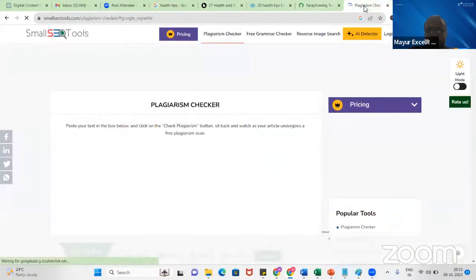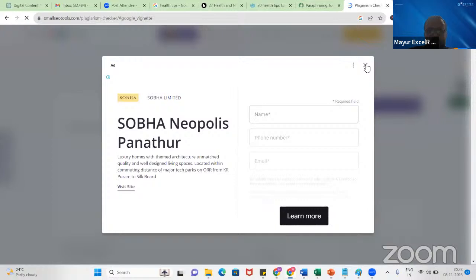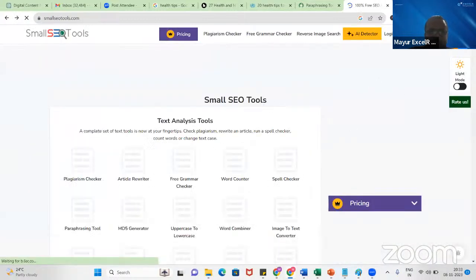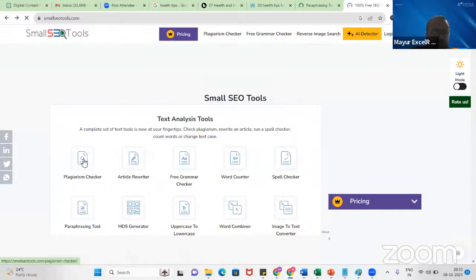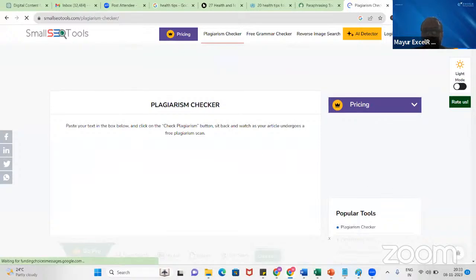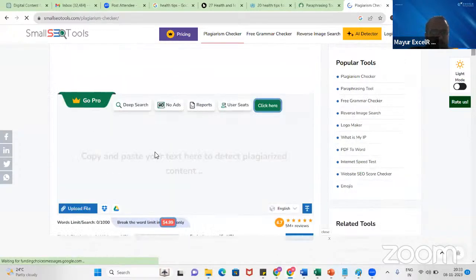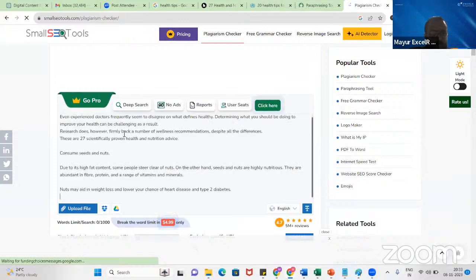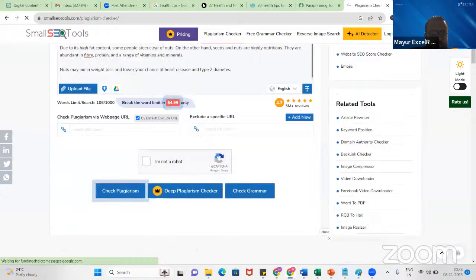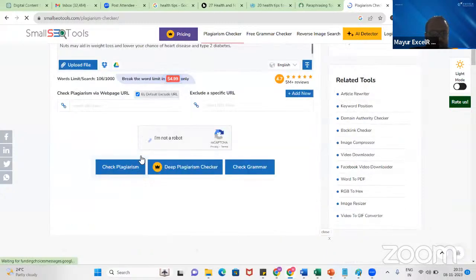You can do that, but as I'm using paraphrasing, I'm using a different tool. So I'll go here and paste it and check for plagiarism.